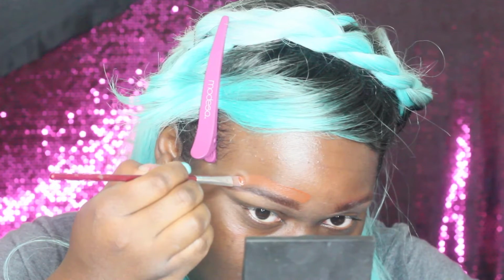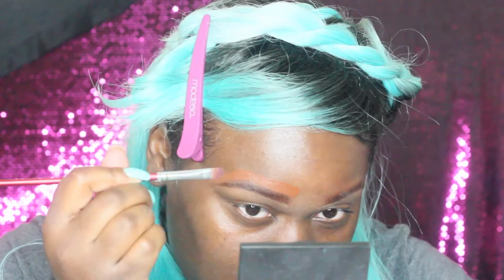Also, what I like to do is take the remaining concealer that's on the back of my hand and mix it in with the color. It'll make it just a little bit lighter, which is okay, because then it'll match the bottom. It'll have a tone of the first concealer on the top of your eyebrows, so it's okay. It'll make it look nice. You also want to drag that up as well. So drag the color on the top of your eyebrows up, and blend it out with that same beauty blender. Whatever is left on your beauty blender after you blend out the top of your eyebrows, you want to take down the middle of your eyebrows as well.